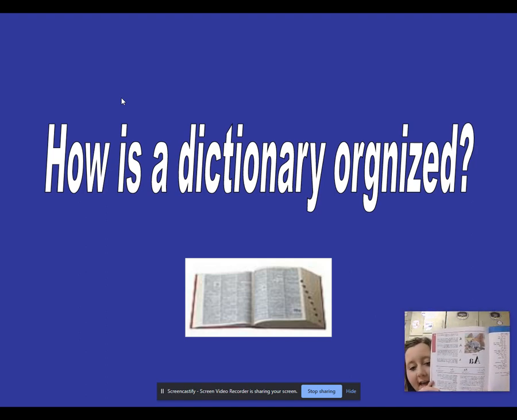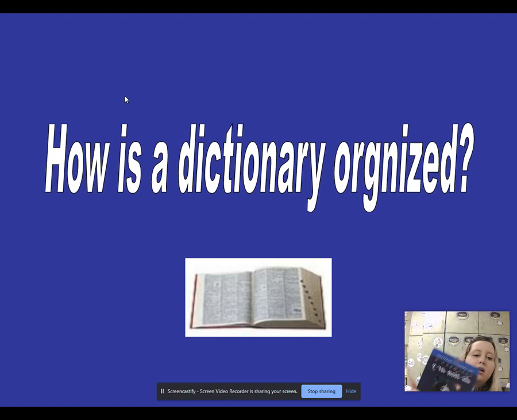So it starts with A. A is at the very front of the dictionary. And in the very back, we will have Z. So it is in complete order, A through Z. If I can find it, I want to show you guys Z at the very back. Here we are at the very back. You can see I'm at the very back because I've gone through all those pages. Z is at the very end of the book.